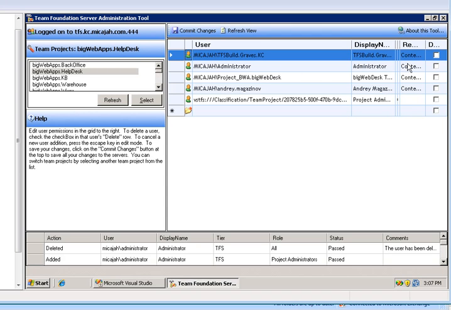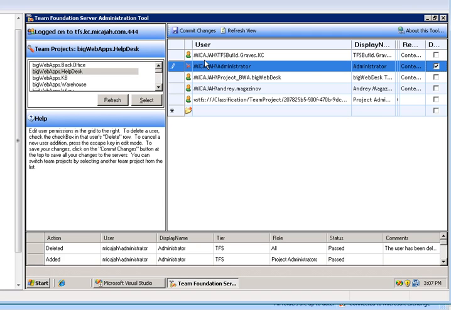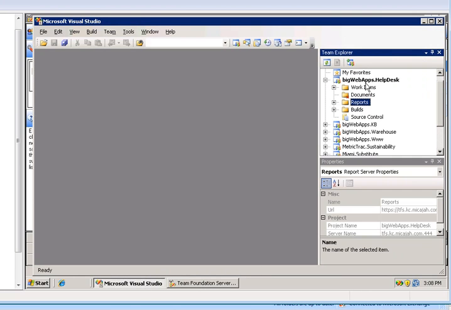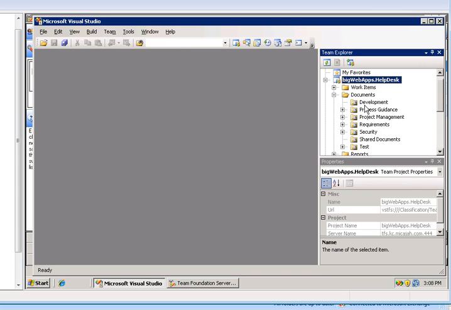A lot of times, no matter what I do, I can't get the permissions to set properly. It may be some other permissions issue. What I normally do is I just come in here and I delete the user, and then I just re-add them again. Hope this helps. Let me go over here and see if this solved my documents problem. Boom. Now my documents work. So hope this helps. So yeah, that's it.